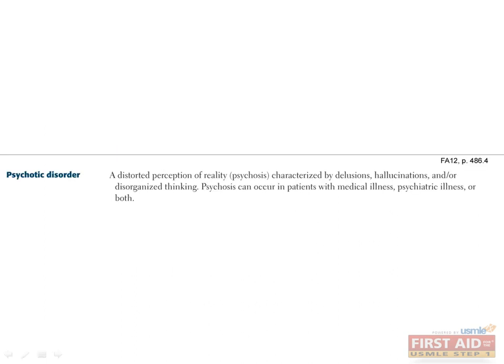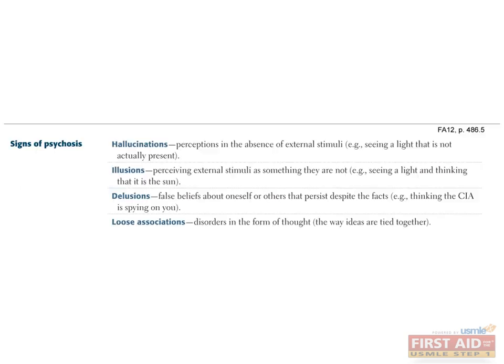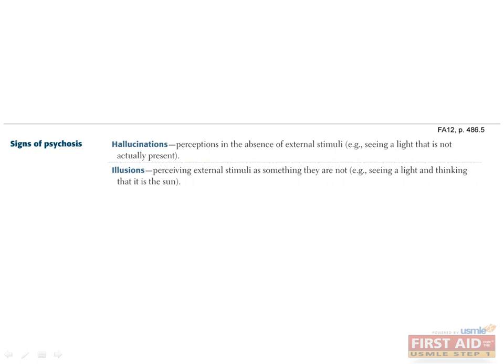Psychotic disorder is a fairly broad term that refers to distorted perception of reality involving delusions, perceptual disturbances, and/or disorganized thinking. It's often seen in psychotic disorders such as schizophrenia and delusional disorder, but may also be a symptom of mania, depression, general medical conditions, or substance abuse. These terms all represent forms of psychosis and can be confused, so let's spend a little time talking about them.